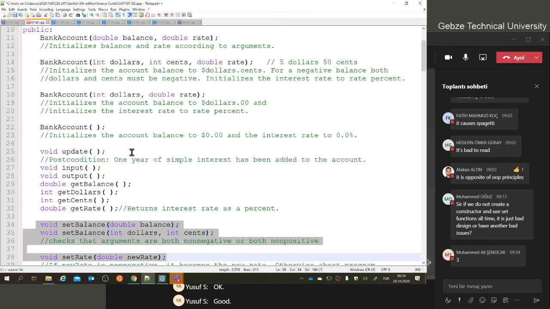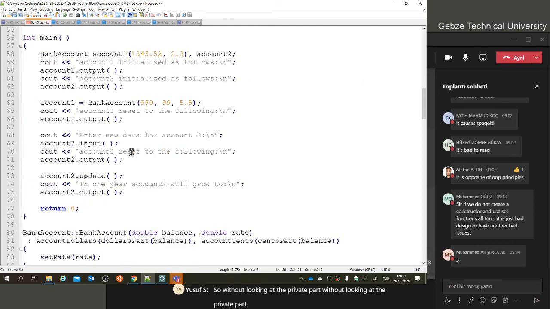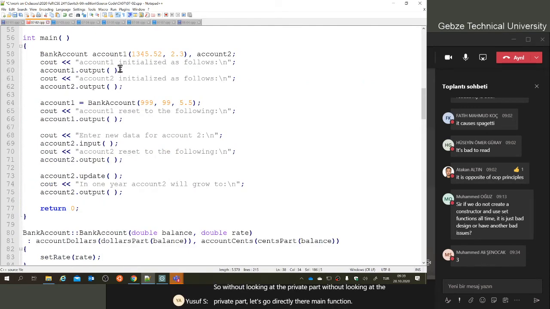So without looking at the private part, let's go directly to the main function. Main function says that I have 2 accounts. One of them has $1,345.52 as the balance, and the interest rate is 2.3%. I call output on it, and I call output on the second one.